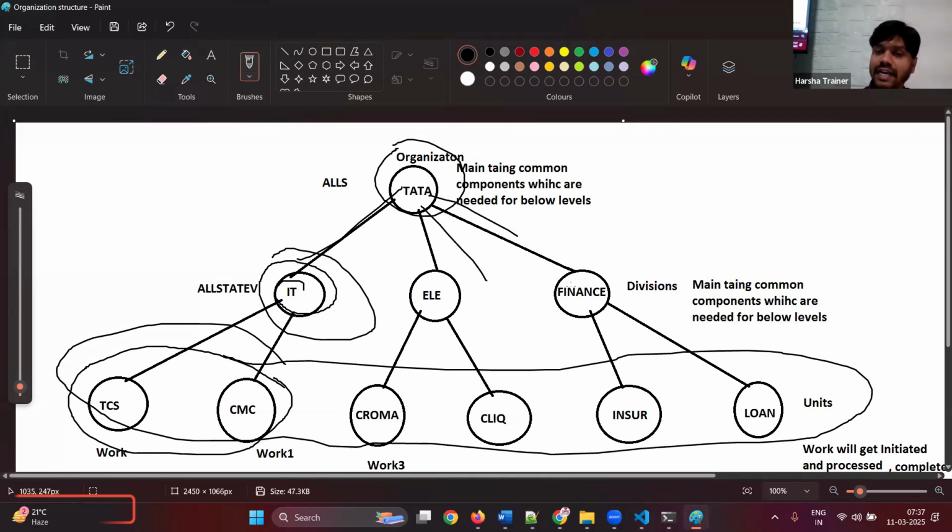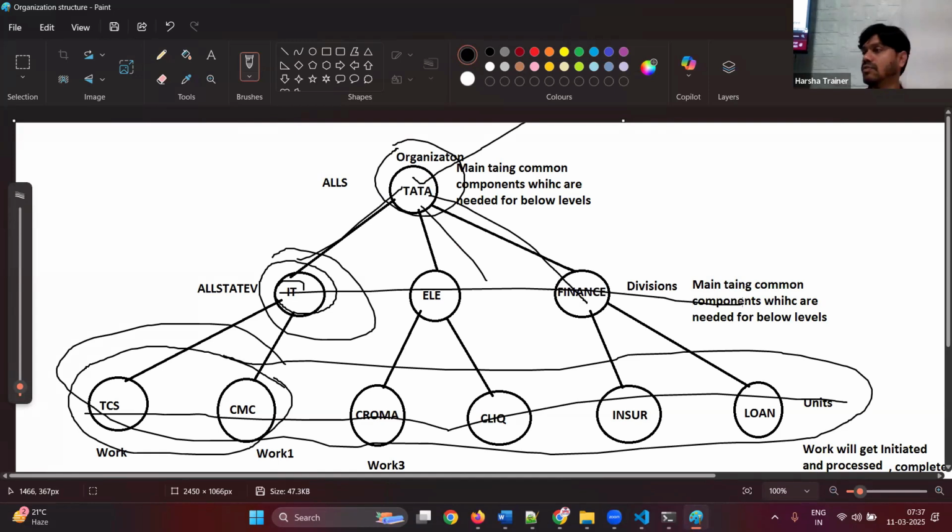So this is also a kind of inheritance concept. Anything which is available at the topmost parent will be accessible to all children at the bottom, including these divisions also, through this division. Any component which is available at one division will be accessible commonly to all the units that are connected to the respective division, but not to the units of other divisions.